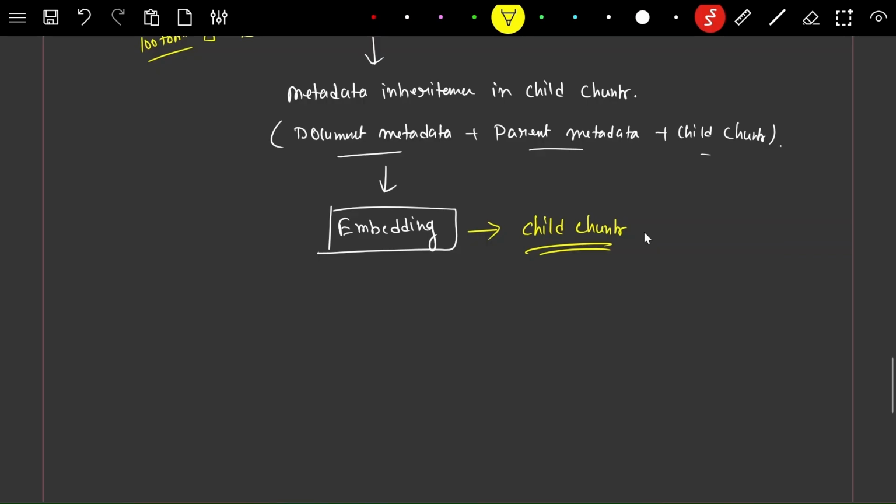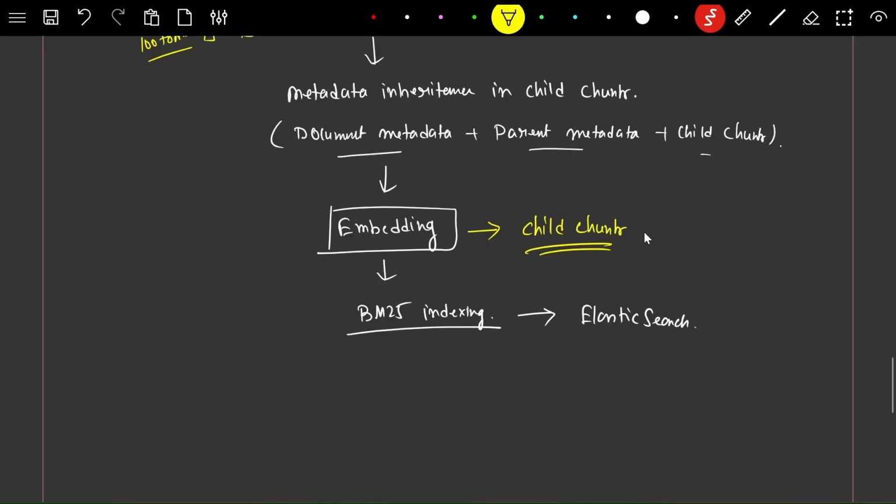Okay, and after that, what we will do? We will do BM25 indexing. Okay, BM25 indexing. So maybe for that we can use some other service, let's say Elastic Search for the BM25. Basically we do the indexing on the child chunk text, not the embedding.